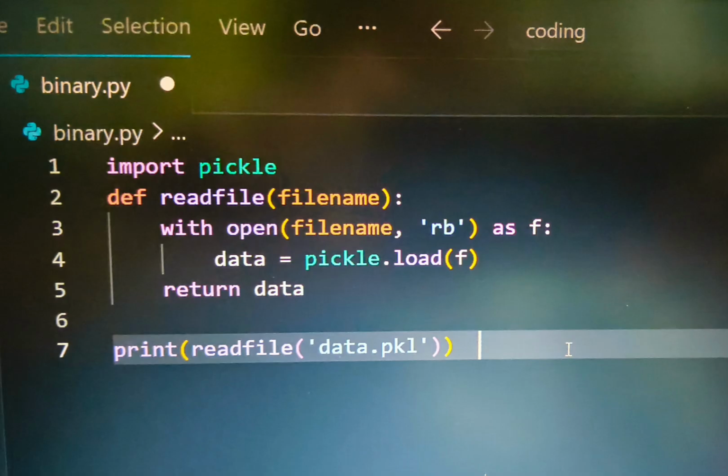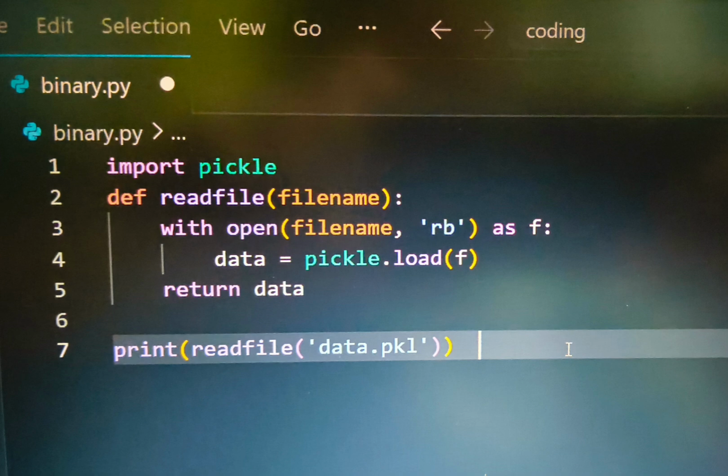This is an example, like the user can fetch any type of file's data according to his or her needs. So I have taken an example here. The file name is data, and .pkl is an extension of a binary file, so data.pkl. And I have used the print function here because the return function will return us the data, but it will not print it in the output. So for printing in the output, we have to use the print function when we are calling the function.